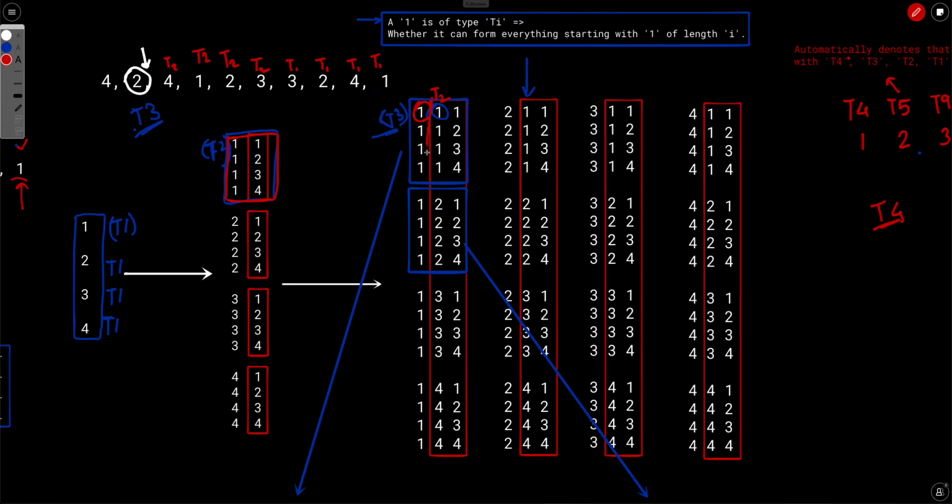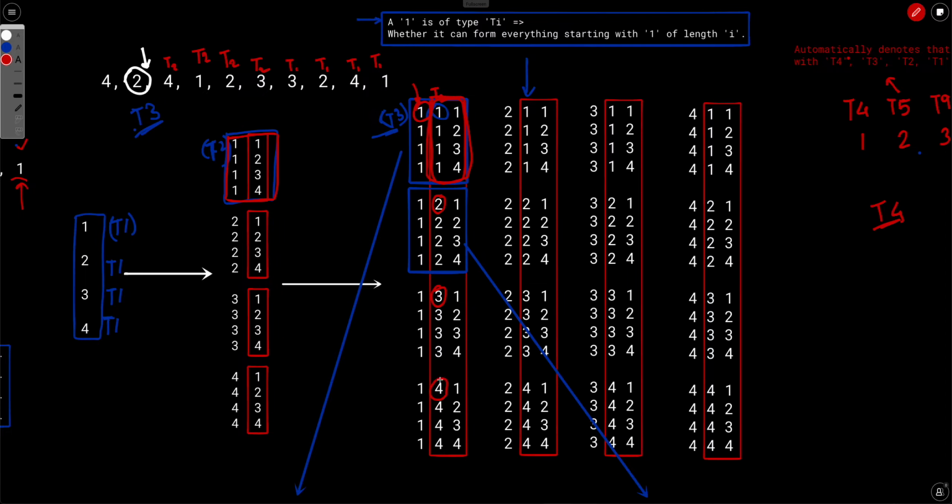So what we need to find is a 1 such that it is followed by a type 2 1, it is followed by a type 2 2, it is followed by a type 2 3, and it is followed by a type 2 4.